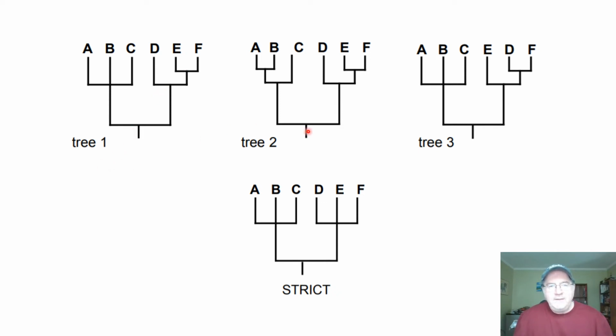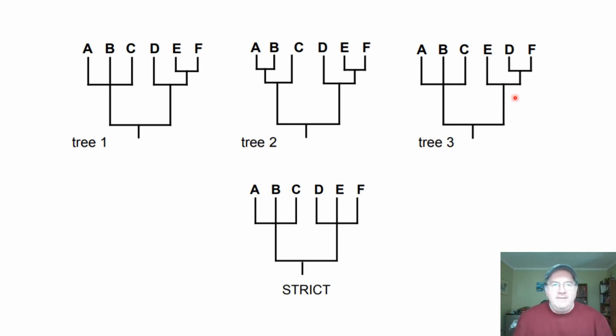The second tree is fully resolved. It's telling me, yeah, I've got those 2 groups of 3, same 3, A, B, C on one side, D, E, F on the other side. But on the one side, A and B are closest, and then C. And on the other side, E and F are closest, and then D. Then my final tree has the 2 halves, ABC on one side, DEF on the other side, just like tree 1. I can't tell, either I don't have data or the data are ambiguous about which is best here. But on this side, it's saying it's D and F that are most closely related, and E that is not. That is the outlier there.